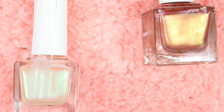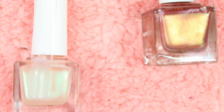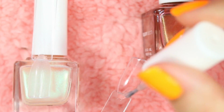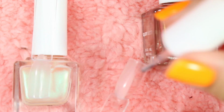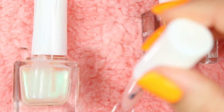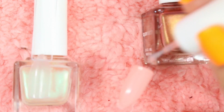Next, we have Tunic from the 1910s box of 2015. This one is labeled as a high gloss cream, but I remember the formula being really, really watery when I first got the box in 2015, and I don't think it's gotten any better since then. I'm pretty sure this is a very watery, almost sheer polish, and I bet if they were to label it as a sheer, I wouldn't have been that upset with it. But it was labeled as a high gloss cream, and so of course I had my hopes real high on this one, and it was kind of let down tremendously. But if you come at it thinking it's a sheer, you're really not that disappointed.